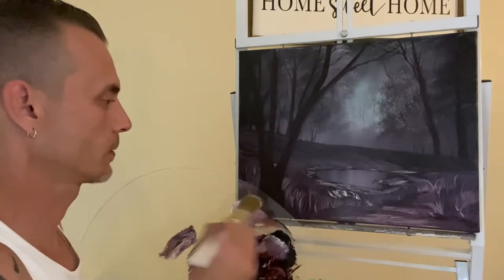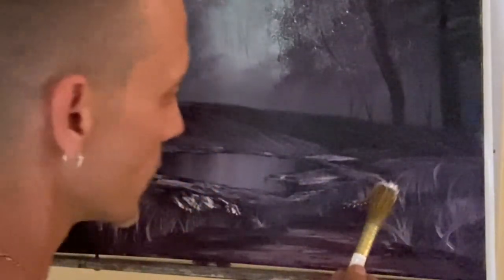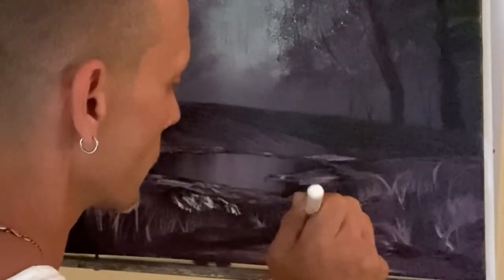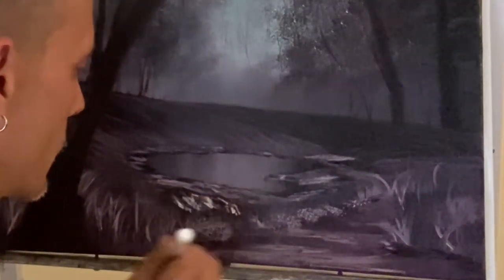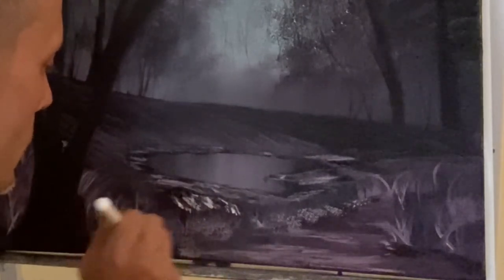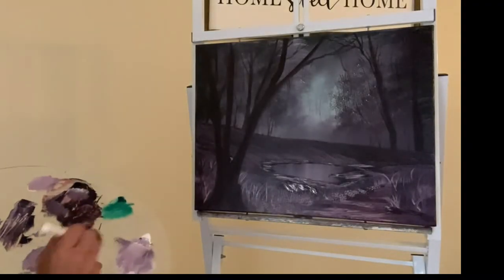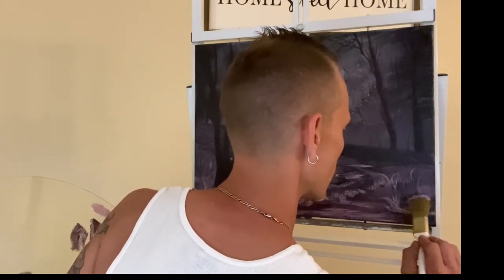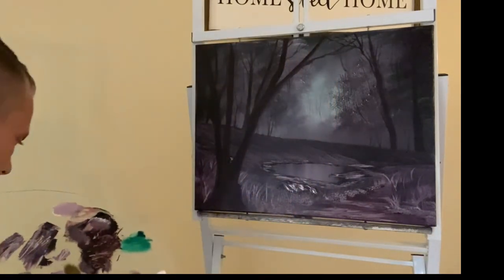I'm just tapping. I just want to come in and get something in here. There we go. Tap. Just a little something. Little bushes here and there. Just pushes everything kind of back. Right here. Like that. Maybe we'll put something here.